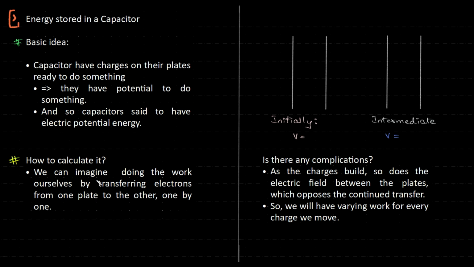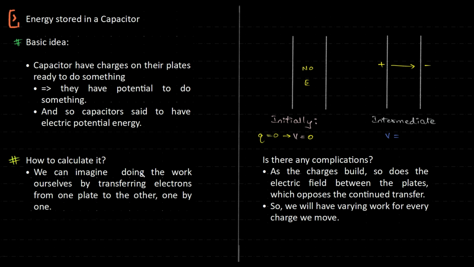So, how do we calculate it? See, initially the capacitor has no voltage between the plates because there are no charges, right? No charges implies no voltage, and so there is no electrical field between the plates. Now, say there is a charge. An equal and opposite charge will appear at the other end, and we have an electrical field.